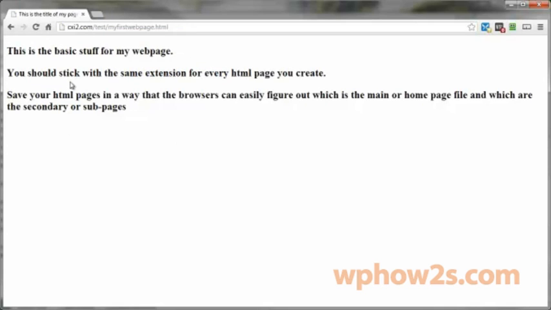And there it is, the exact same web page, but if you do not save that HTML file as index.html or .htm, then the browser will not automatically pick it up. You'll have to specify that name in the URL. So to recap, you need to use the extension .html or .htm, and if you want the browser to auto-find the home page, then it needs to be named index.html or index.htm. Otherwise, you need to provide the exact file name within the web address. That's going to bring us to the end of this video on saving your HTML files.